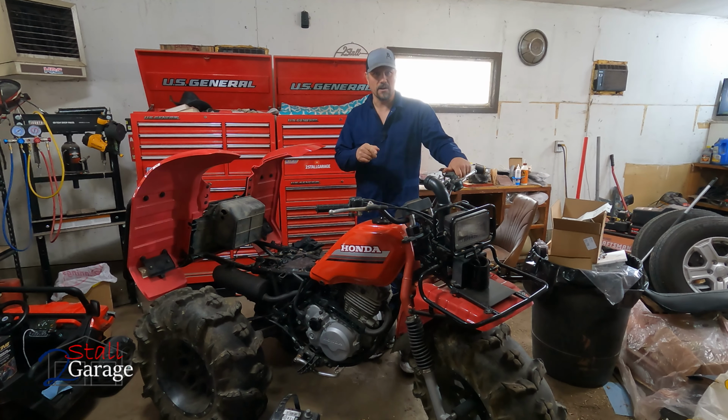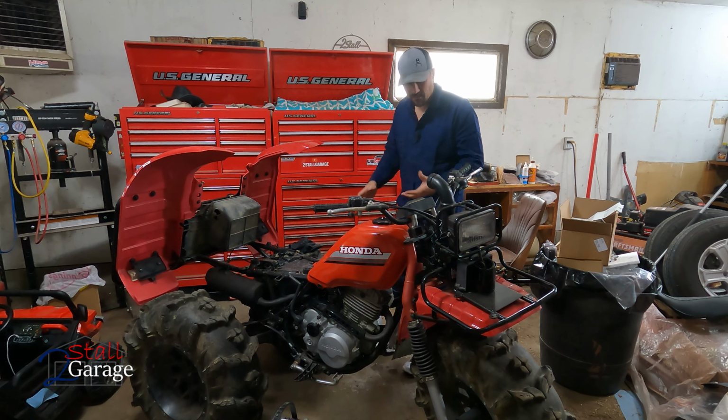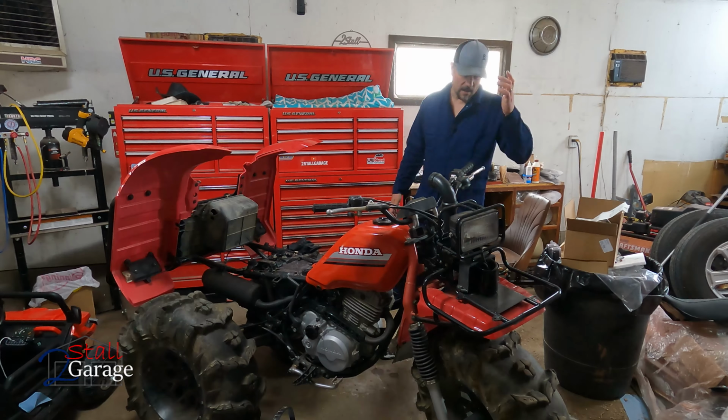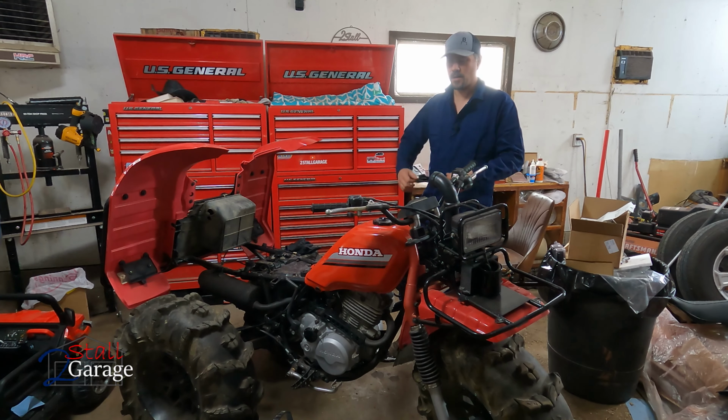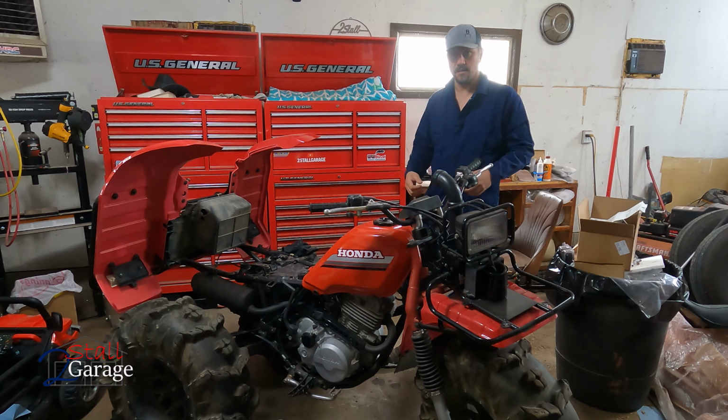We're going to tackle the wiring issue. I don't know much about it. I know that we had it running. I disconnected a few cables here and we've got to get it back together today. This is probably the biggest piece left before we can put this thing on the trailer and deliver it.